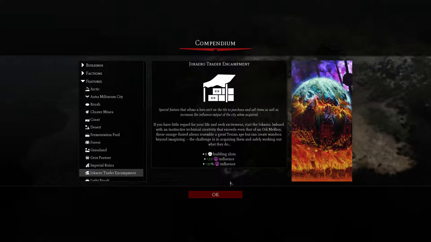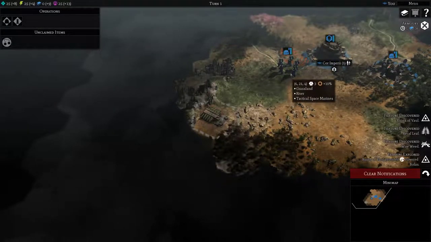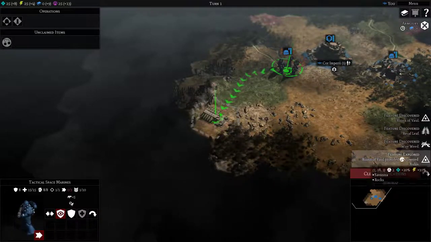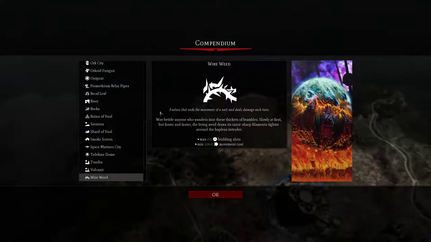If I'm not mistaken, they're allied to the Tau. So you're actually going to end up heading there, because I want to check it out. We did that. We discovered some wireweed.